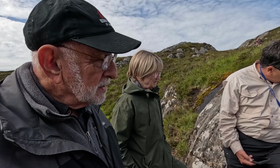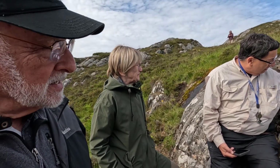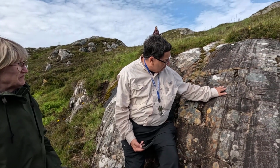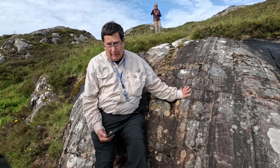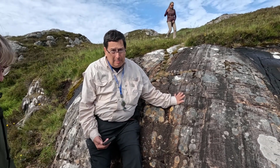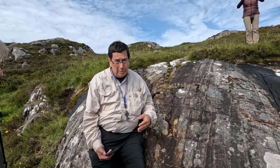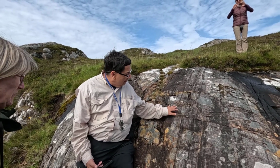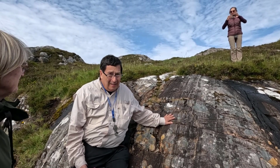The question from our instructor was, can you tell from which direction the ice came and where was it going? How do you do that when you look at it? Well, if it's flowing this way, it's smoother this way, and if it's rough, it's going the other way, the opposite way. It was a very tactile thing, and that's what made the light bulb go on for a lot of people in Geology 101 in New York. That's what you would do in Central Park. I'm sure people have the same experience. They can touch a 3 billion year old rock.